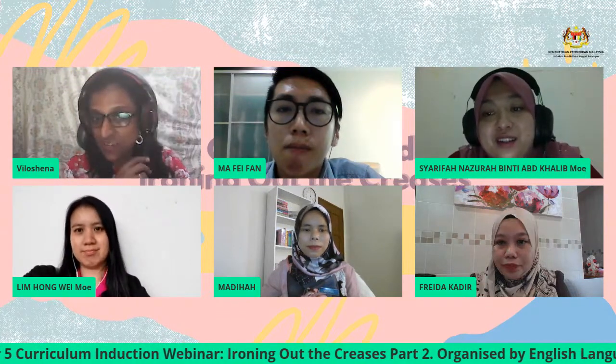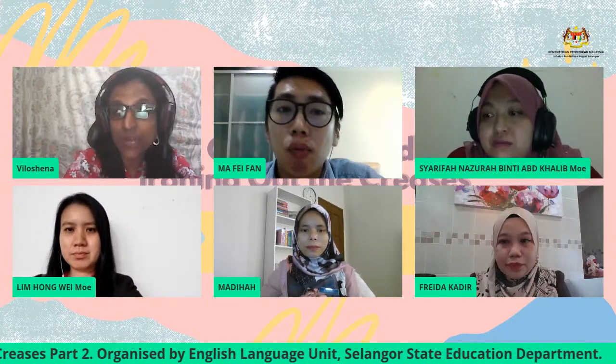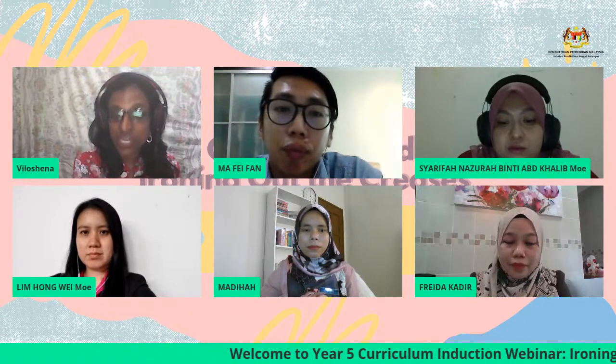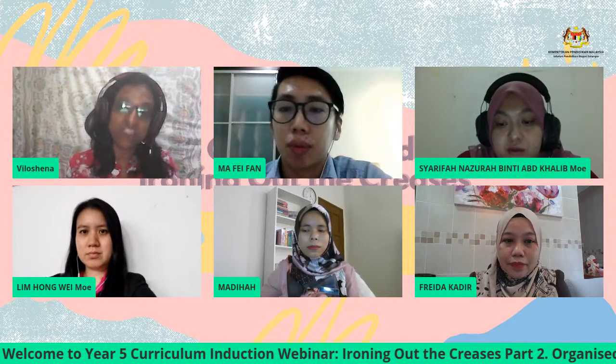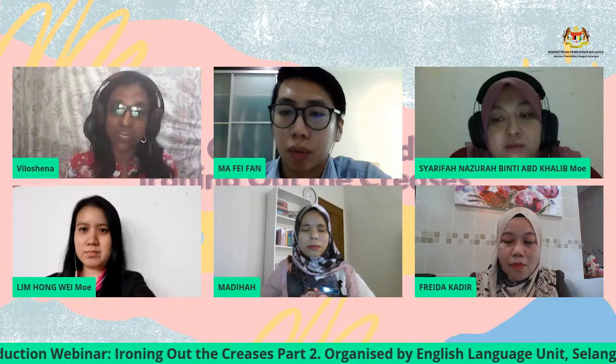Can I add something to what Mr. Ma said just now about the language arts lesson? Yes, please. If you look at the DSKP, the learning objectives for the language arts component is actually to expose the pupils to the aesthetic part of the language, not to expose them to the skills per se, but to the aesthetic part of the language. And at the same time, in one way, it actually prepares them because when they go on to secondary school, they have literature. So it's like exposing them to literature before they actually formally study literature in secondary school.